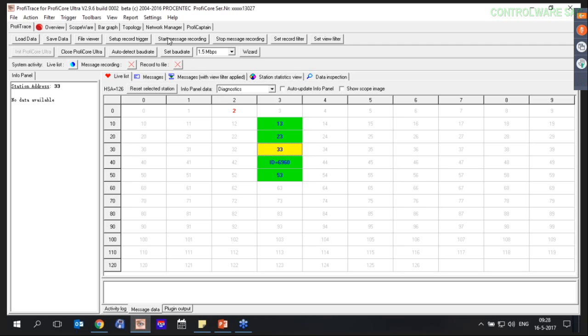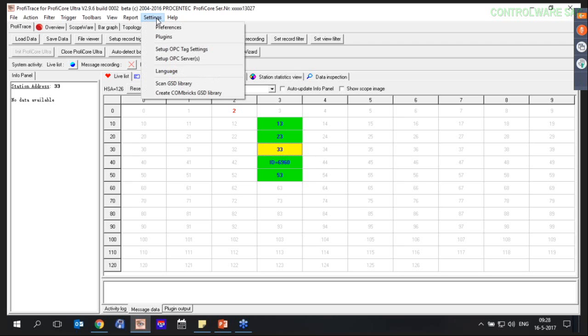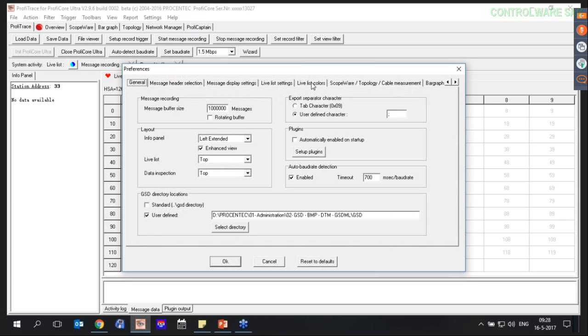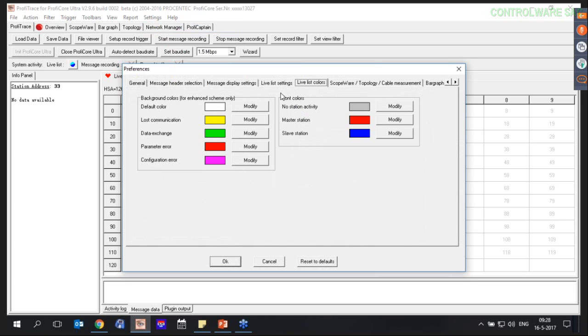If you want to know the color settings of your Profitrace, you can just go to the settings, the preferences, and you can see the live list color settings over there. So yellow means lost communication. The device was there, but it lost its communication.